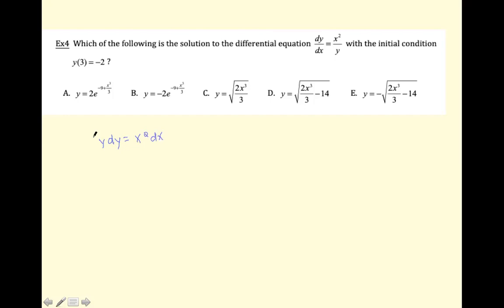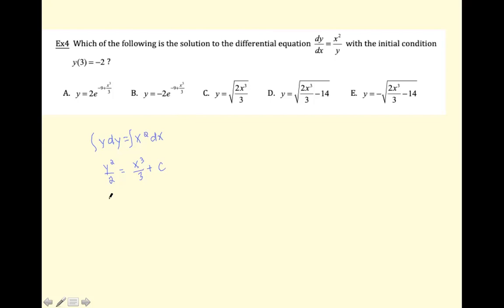All right. Antiderivative of both sides. I get 1/2 y squared, or y squared over 2, equals the antiderivative of x squared, which is x cubed over 3, plus c. And again, if you like to write those as fractions in front, that's all good. This would be the step where I might throw in my initial condition. Or I might keep going and multiply both sides by 6 in this case, trying to get rid of those fractions. Actually, no, I'm going to throw in my initial condition.